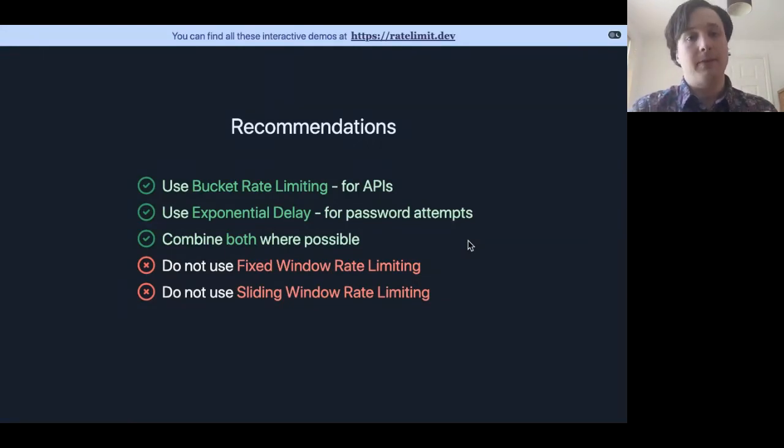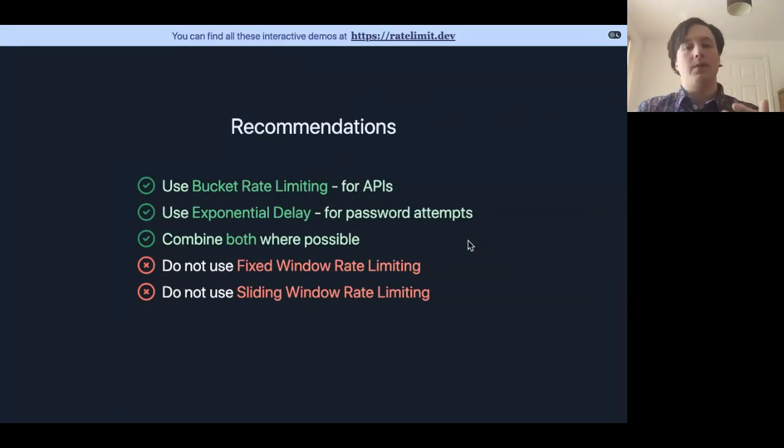But you still want to prevent an attacker from being able to make a password attempt on every single user on your site, and then wait a second and then make another attempt on every single user on your site, because there may be some users of your site who have weak, easily guessable passwords. So really what you want to be doing is combining the two.